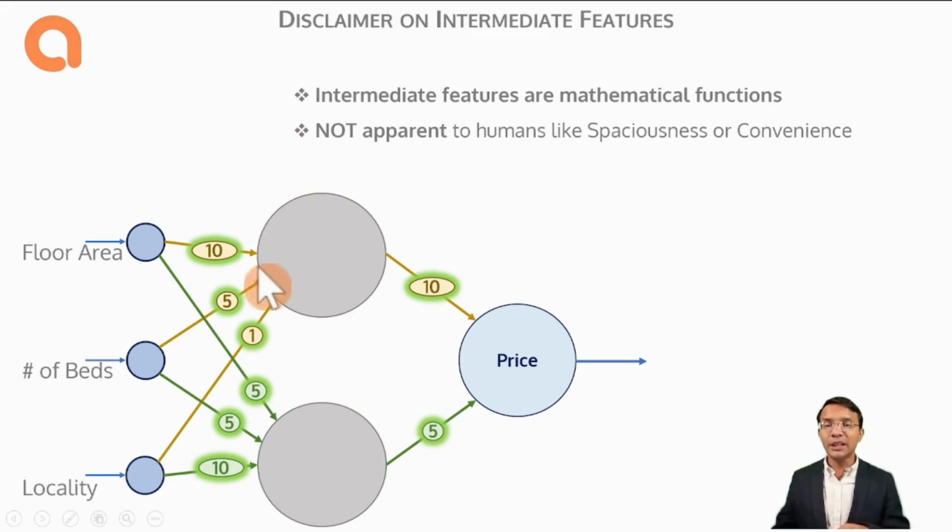So these will be more or less kind of gray areas, and only some mathematical calculations or some mathematical features used by the neural network itself to do a certain task.